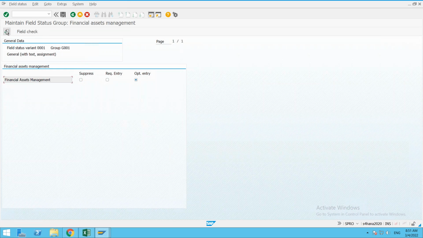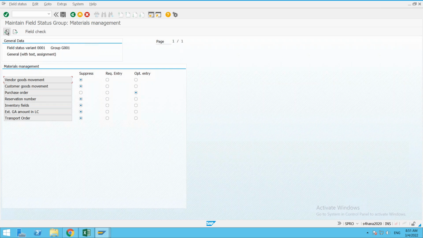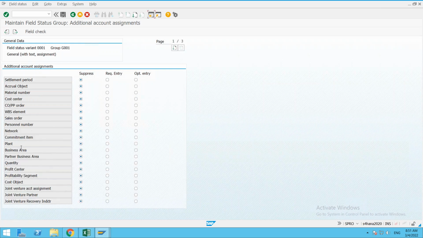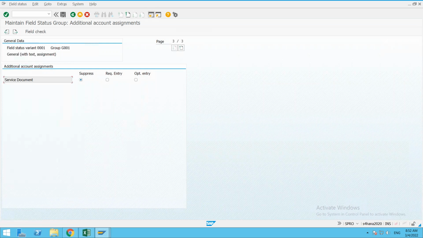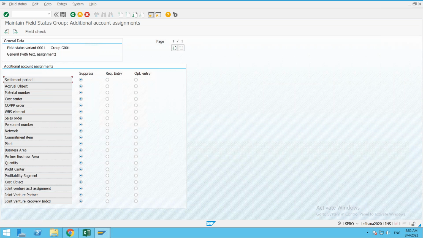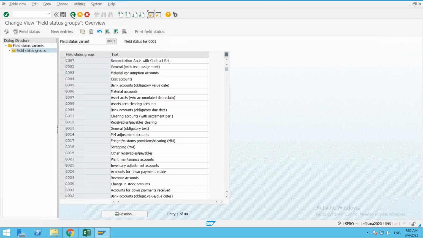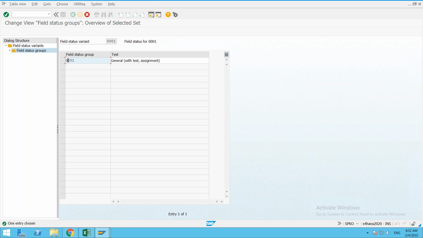So when you are executing a transaction, these many fields will trigger. In an entry, these many fields will be triggered, which we cannot see fully. We cannot create every one. So what we'll do, we'll copy from the standard. If you want to create a new field status group, select this line item, click here and rename it.